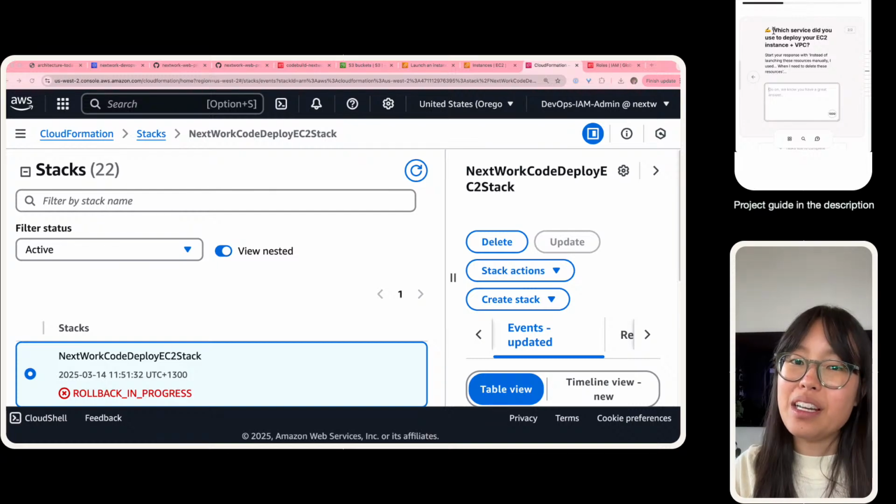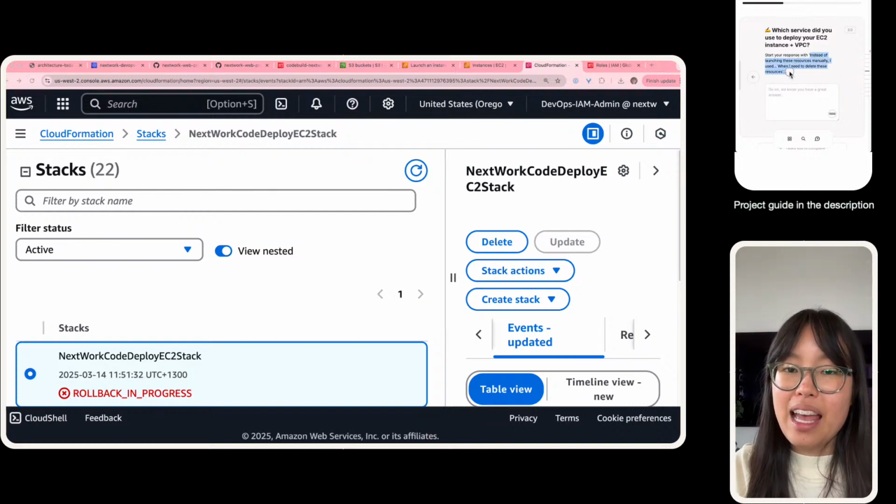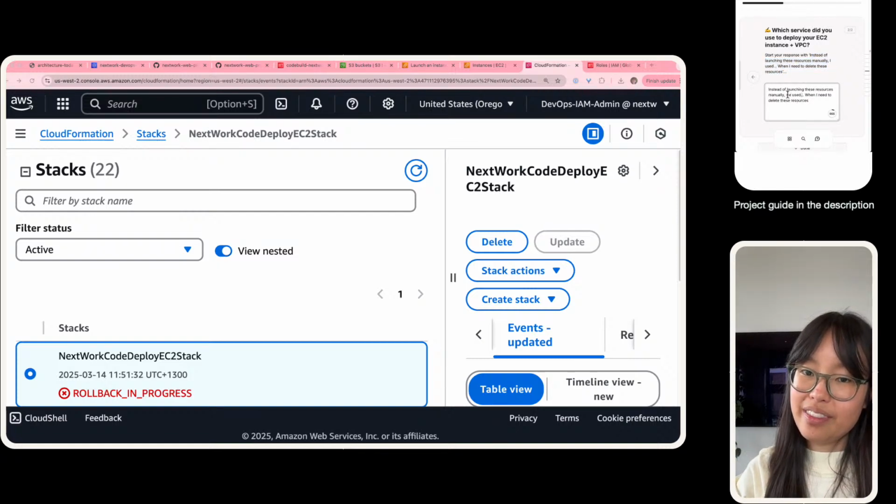All right, so which service did you use to deploy your EC2 instance and your VPC? Instead of launching these resources manually, what did we use? We used CloudFormation.